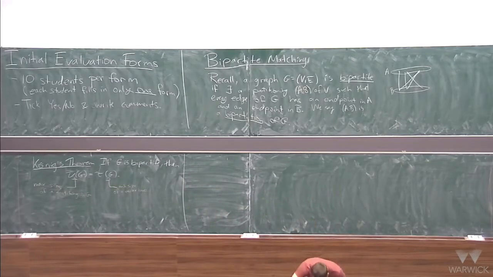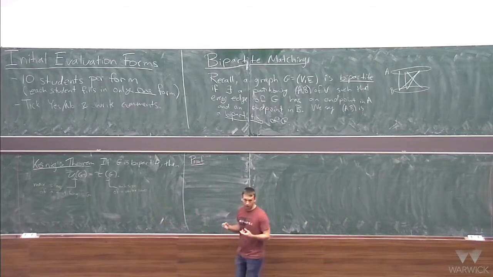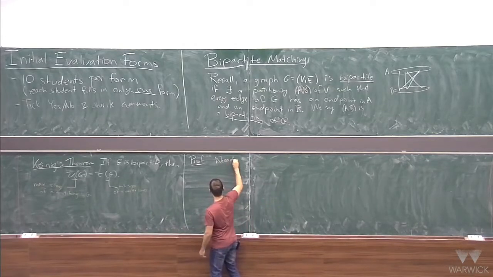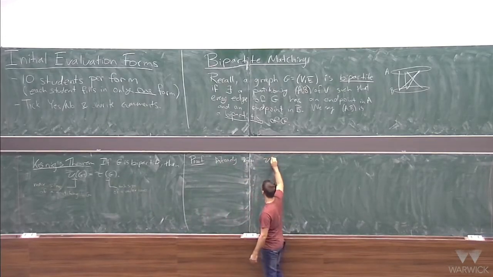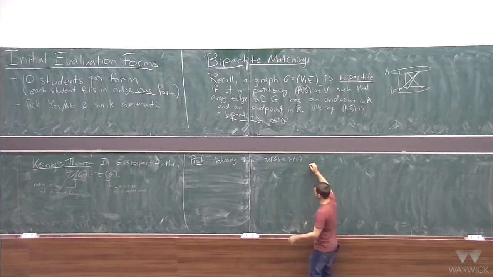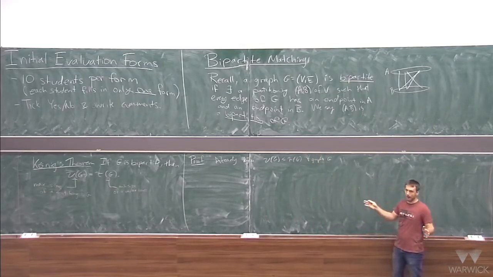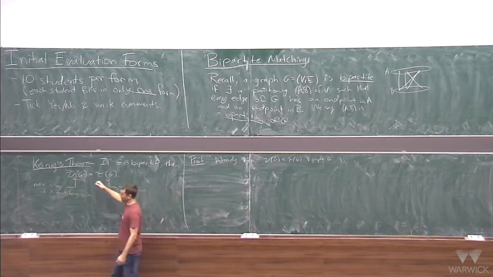Right, so this is actually a kind of nice proof. One direction is something we already know. This was the first thing I proved yesterday, that one inequality holds. So nu of G is certainly at most tau of G, because this holds for all graphs G. There's nothing special about bipartite graphs here. The special thing about König's theorem is that you actually have that they're equal.